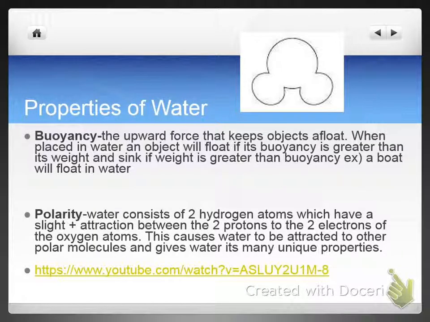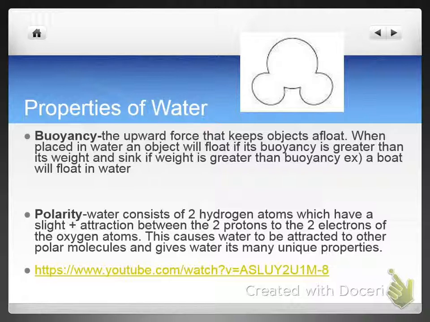Alright, today we're going to talk about the properties of water and the things that help make it such a unique molecule. And a molecule is where two or more different atoms have combined to form a compound. In this case, the compound is made of H, which is hydrogen, and O, which is oxygen, and it takes two hydrogens for every one oxygen to make a water molecule. Because of the way this molecule forms, it gives water a lot of unique properties.